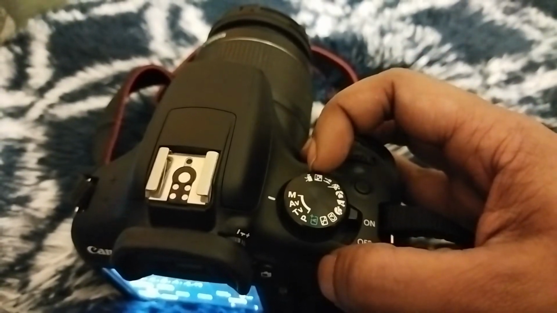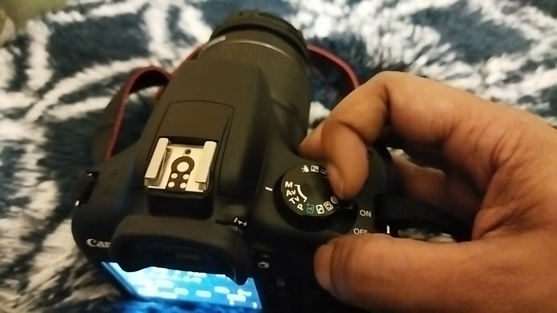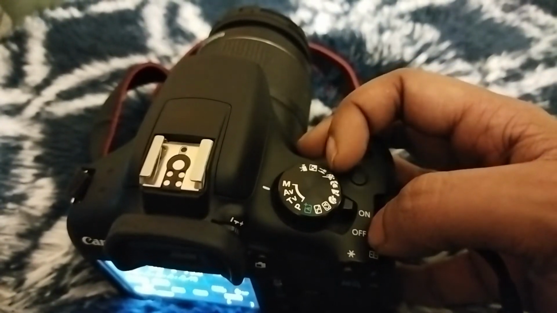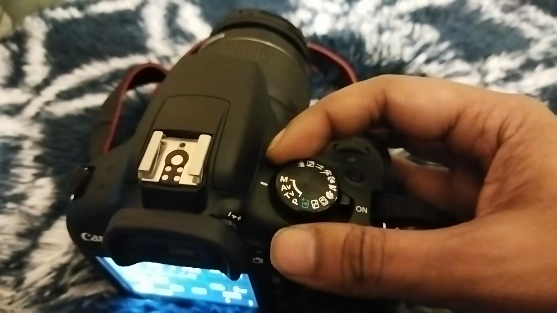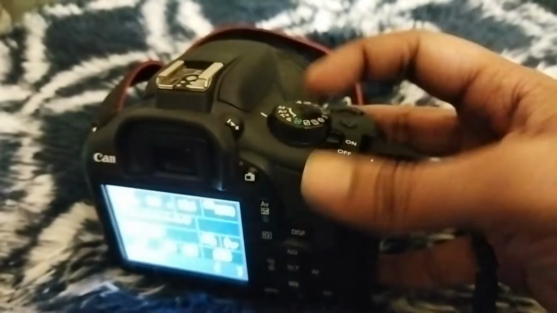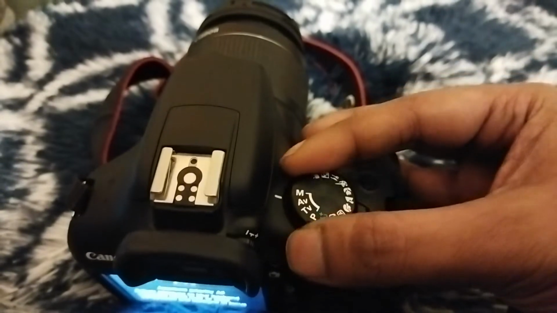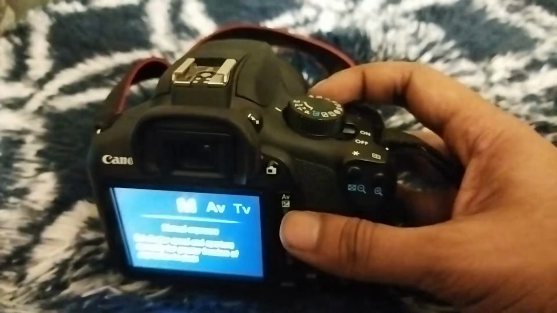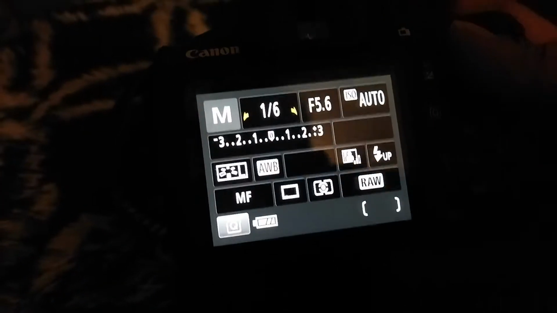This is video mode, this is manual mode, and there are a lot of other modes. For example, over here macro, food mode for food photography, sports mode, portrait mode, and many others. As you can see, I have set my mode to manual, M for manual.